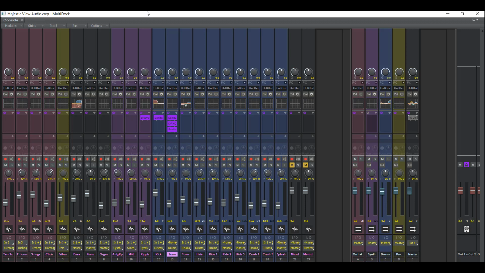I'm just going to play a little bit because I really want to show you the difference of what Oven can do. As you can see right here, I've got the effects chain turned off. That would be on, that's off. So here's what the song sounds like, and then we'll turn Oven on and listen to it again.